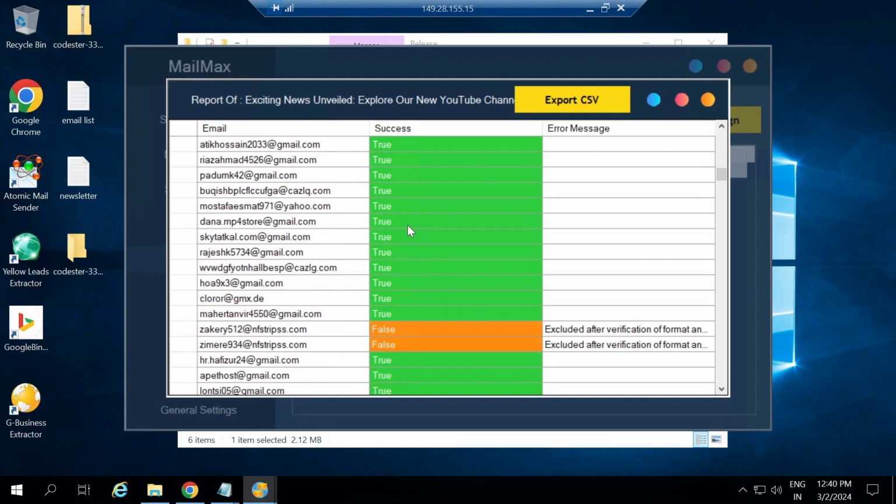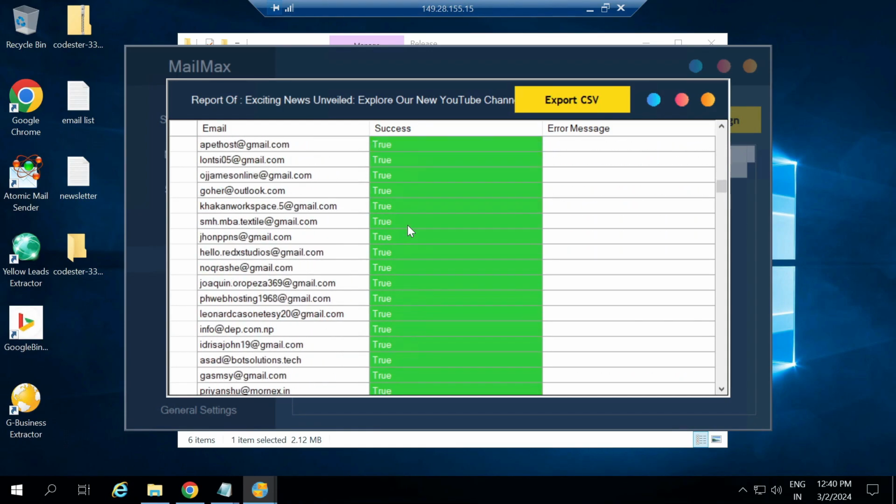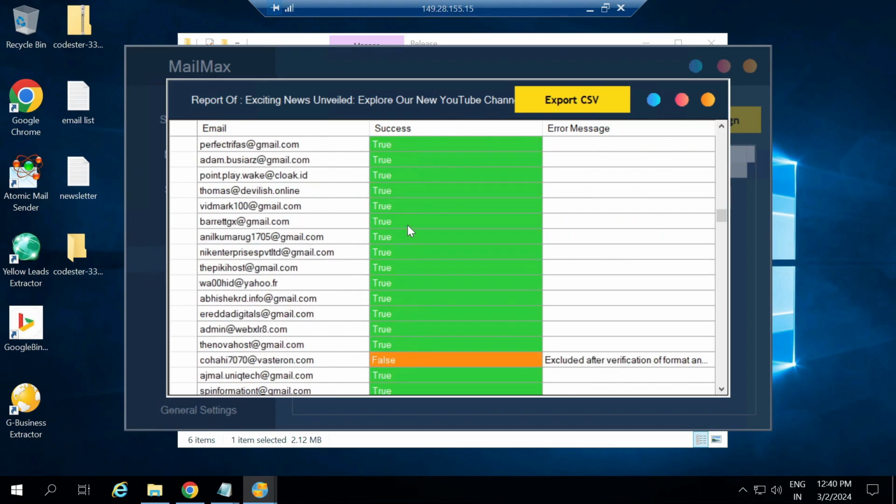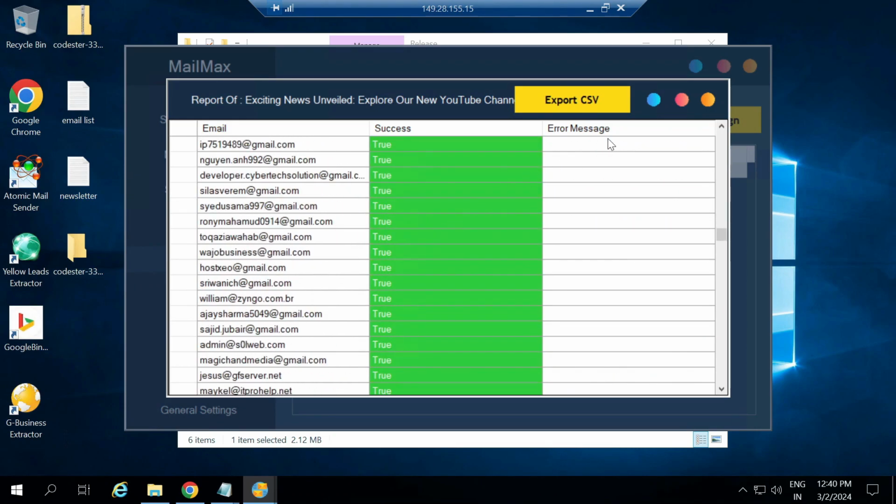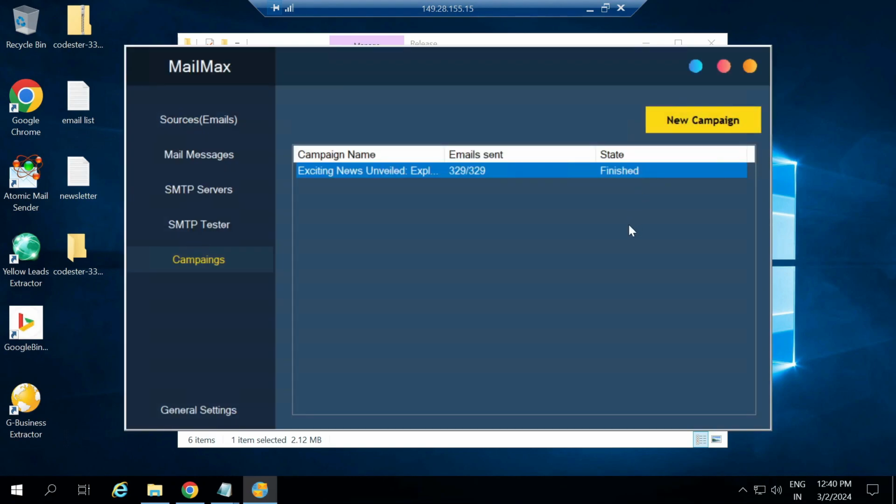what the type of bounce was like, hard or soft. Means emails non-active or never exists. You can view all the sending statistics from here, and you can even export this data in CSV format. So that's how we send bulk emails from Google Accounts SMTP using this tool.